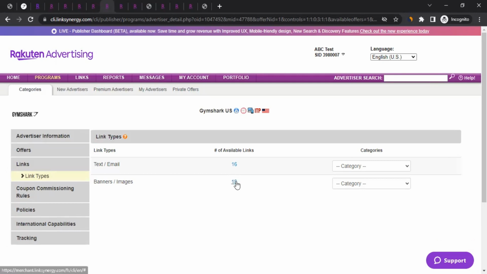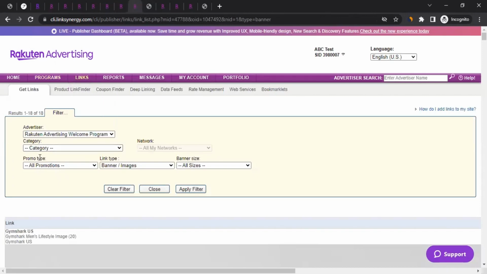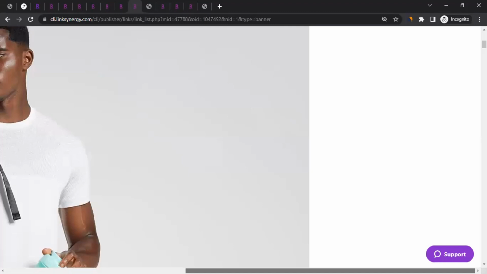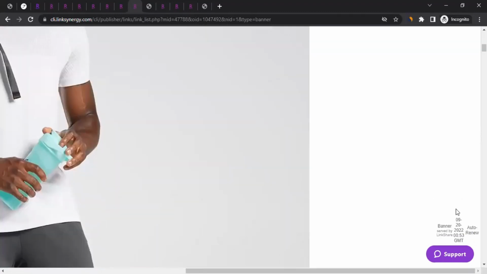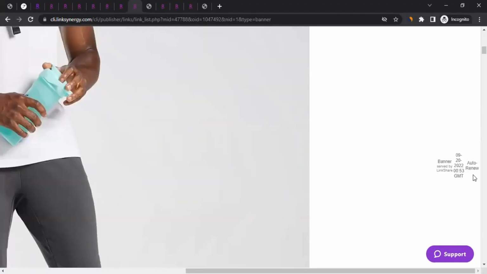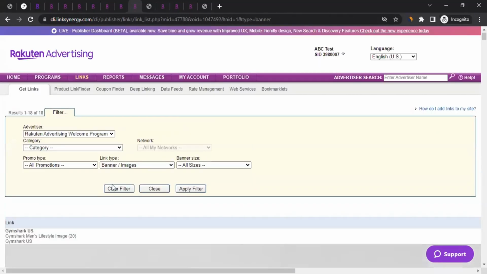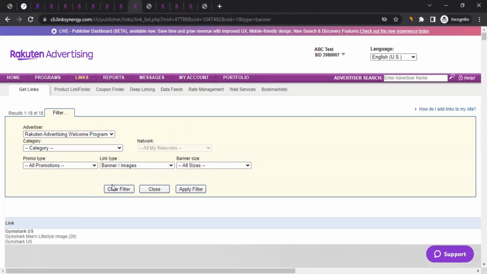So if you click on 18 for Gymshark US, you would be able to see all the banner links like this. And if you scroll to the right, you would be able to see the get link code button in here only if you have gotten the approval. So this is how you can take your tracking link and start promoting them. That's one way. Second way is you can hover over links.